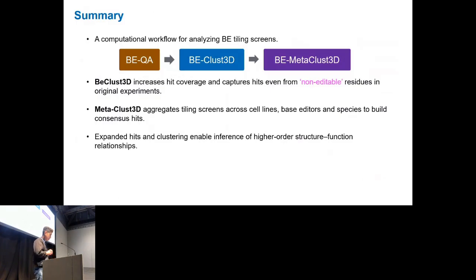With that, I hope I convinced you that this BE3D pipeline can streamline conventional base editor analysis by increasing the coverage over non-editable regions, and that meta aggregation shows how we can deal with a lot of screens to get a consensus result. The 3D or spatial clustering is also really good for inferring high-order structure-function relationships.